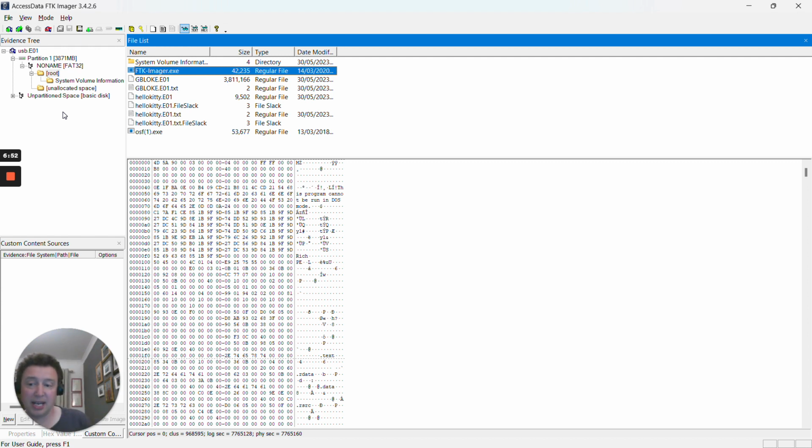That way, I'm keeping everything logged, everything legal and valid, so that if it comes to court in the future, there's no way that this evidence could get thrown out, because I've followed that chain of custody document, I've followed the due process. So that's enough for now. Hopefully this has helped you get started by imaging your evidence that you've gathered, and you can use that in OS Forensics to analyze it for any useful information later.